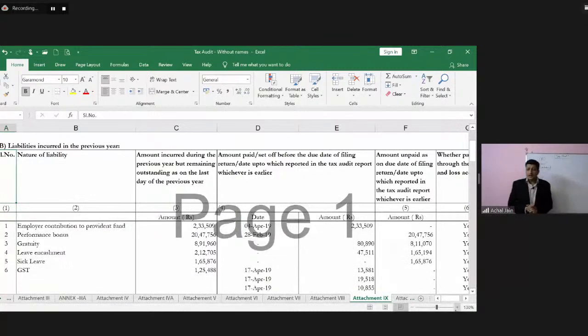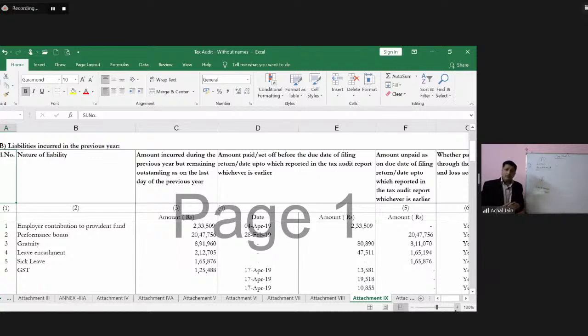Let's try to understand how will the auditor audit this information. What will be the audit procedures on the part of the auditor in respect of this? First, in respect of this balance which appeared at the beginning of the previous year, what will the auditor do? Auditor will trace all of these balances. So this was one line item. Similarly, there can be multiple line items. All of these balances will be traced to the closing balance, which would have been reported in respect of these items in the form 3CD of last year, means preceding previous year. Correct?